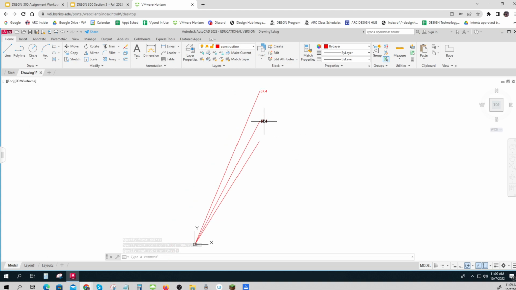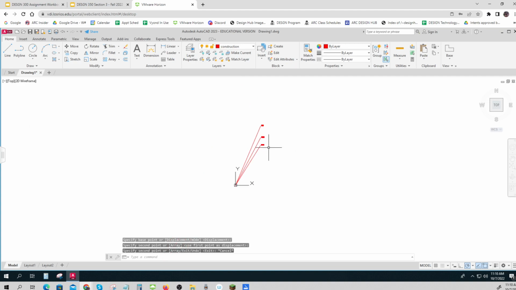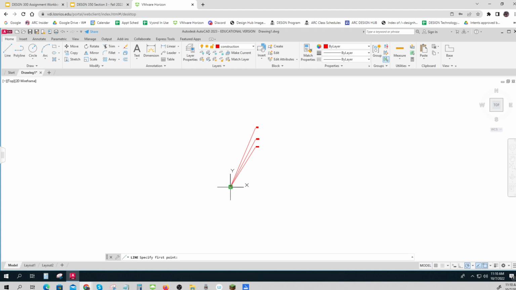Oh, this one was at 7.7. And then I'll just do one more. Put the X in first. Okay, so then my next one starts at 0, 0. And I have to come down and put in one more. I have to put in a bunch more posts, but I'm just going to put in one more right now.